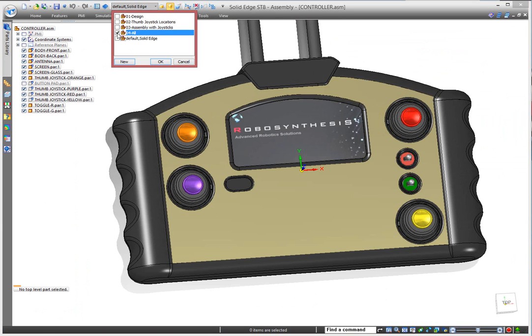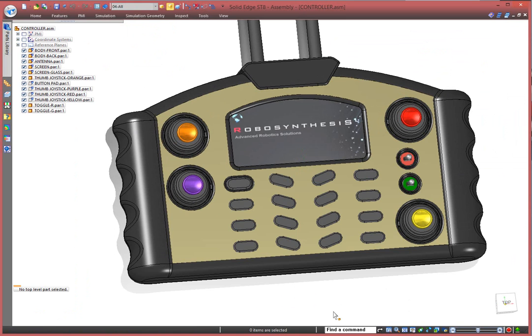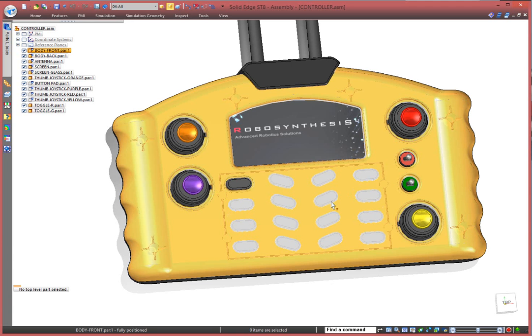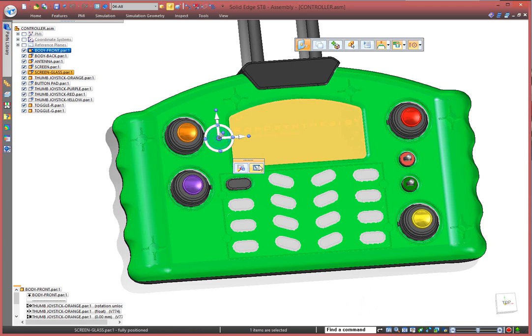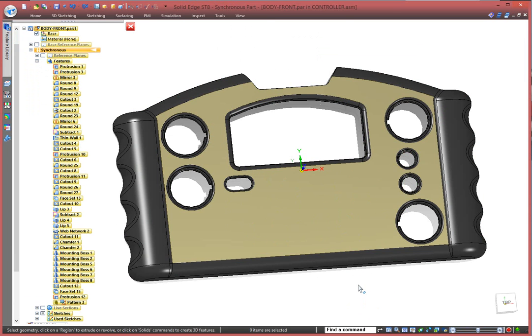As we turn on more parts, we notice that there's a button pad already present underneath the cover here. We've got one cutout already in the cover, but we notice there's an array of buttons, and some of them are angled. These also are driven by a spreadsheet, and we're going to use this same spreadsheet to edit our front cover here to bring in the cutouts.